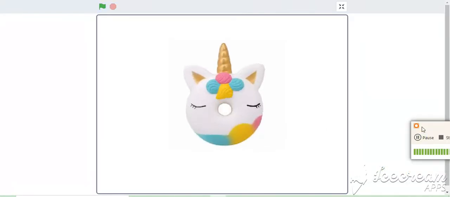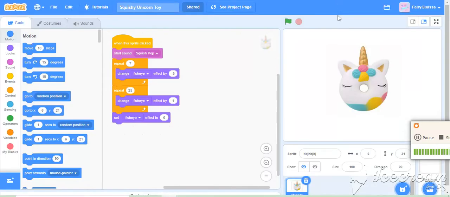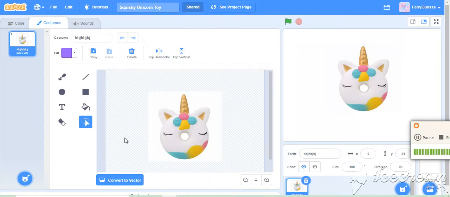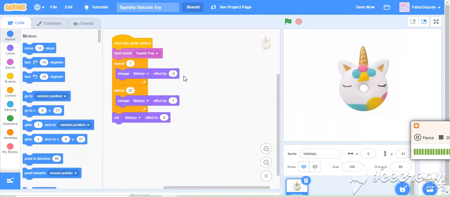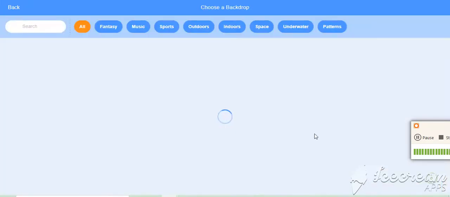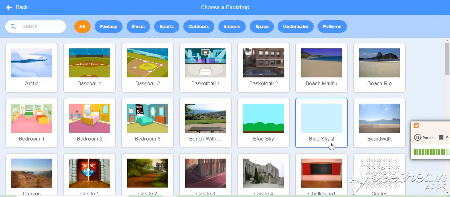Okay guys, so let's see how to make it. So you will need, okay, I just shared the game in Scratch, so let's see. You will need this one, just only one sprite. It's not a GIF, you can see here. Right there, toy. Okay, you can write the toy. Now let's go. So this is the code of the sprite, and you can change the background as much as possible, like the way you want.